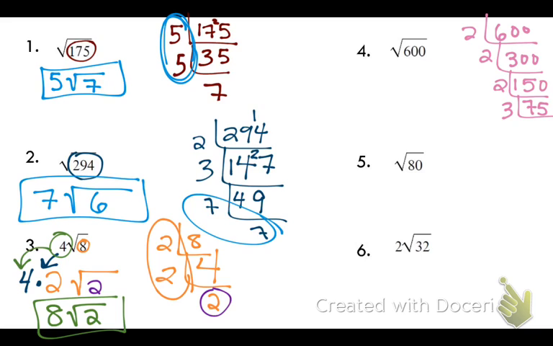So it's not to say that you're wrong. Like, 5 definitely goes into 75. It's not that you would get the wrong numbers. It's that they wouldn't be right next to each other like these are now. Do you see how it progresses? Like here, we had 5, 5, 7. 2, 3, 7, 7. 2, 2, 2.